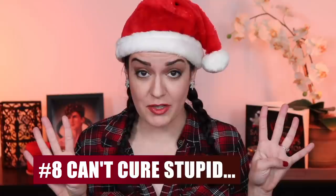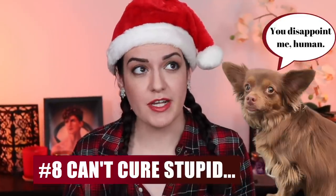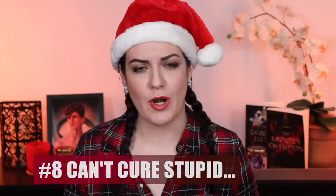Number Eight: the blurb is a spoiler-free zone. I feel like I shouldn't have to say this, but here we are. I see a lot of blurbs from writers that reveal important plot elements from halfway through the book. Say your story involves a troubled relationship between father and son — you can mention this tension, but if you then say 'after they mend their relationship,' congratulations, you just spoiled the entire character arc. A blurb is designed to raise questions; if you answer all of those questions in the blurb itself, no one has any incentive to read. Remember, the main job of your blurb is to introduce conflict, not solve it.